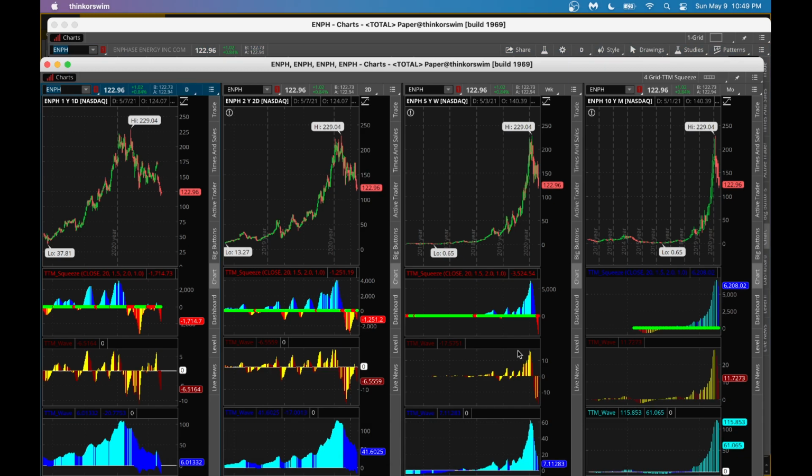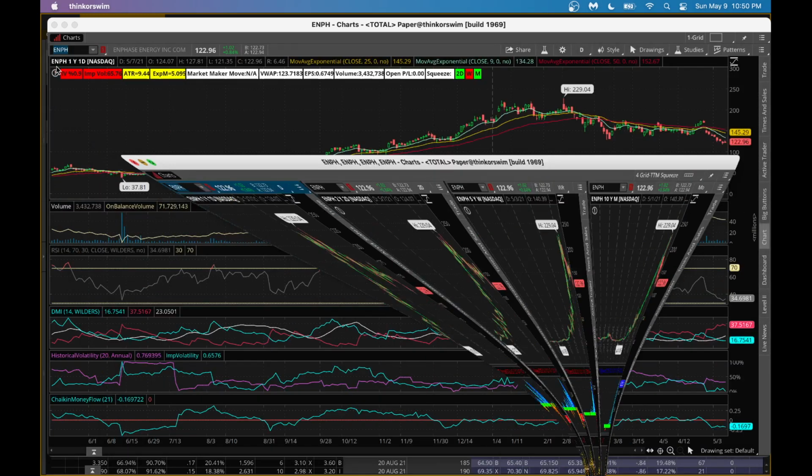So as you can see here, from a squeeze perspective, we are not looking at a squeeze for this one, but as you can see here, there is a squeeze forming. The line is low. There's a light blue, dark blue. Right now it's above zero here. And if you look at the longer term weekly chart, there's a squeeze about to be formed, and the longer term wave is getting shorter. So from the squeeze perspective, it's trying to tell you, hey, be careful. But I think it may be okay to buy this one.